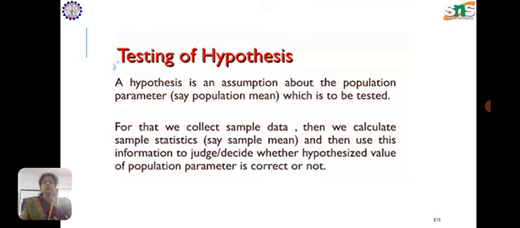We should know what population and sample are. Suppose we consider our human body: the total quantity of blood is the population. Taking some small quantity to check the blood group is called a sample. So from the big thing, if you take a small part, it is called a sample. The overall group is called the population.